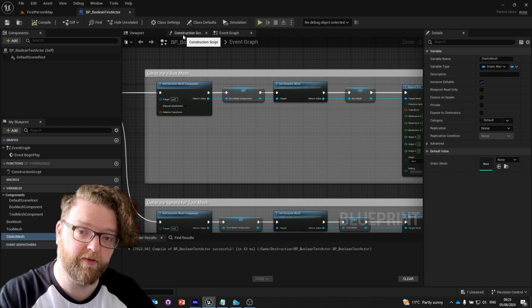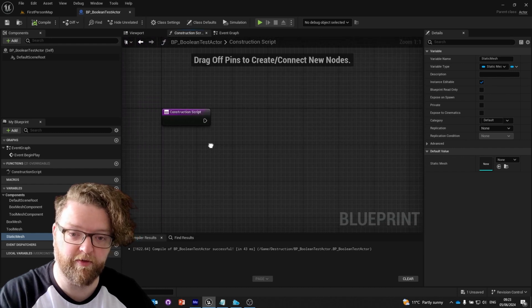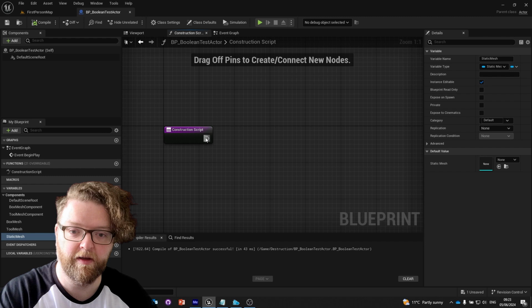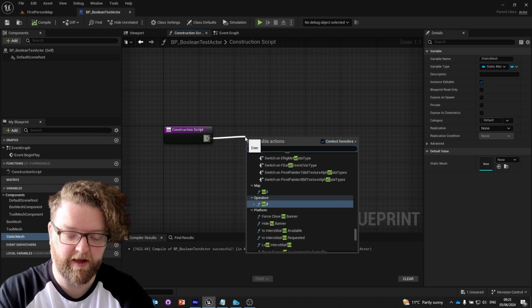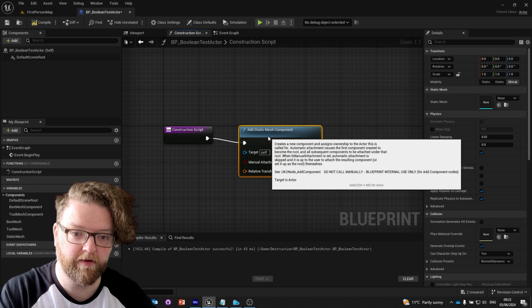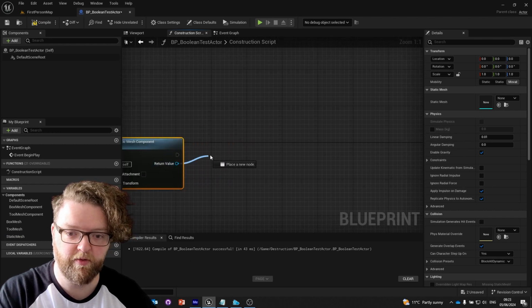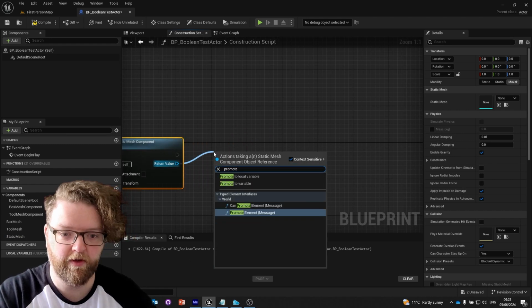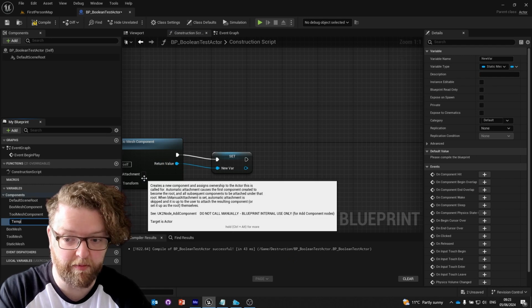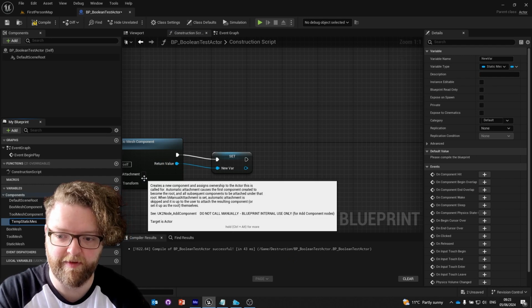And the construction script, if you don't already know, is something that runs in editor. It does also run in the game itself. But what I'm going to do, I'm going to add static mesh component. I'm going to promote this to a variable and call this temp. You might see where I'm going here.